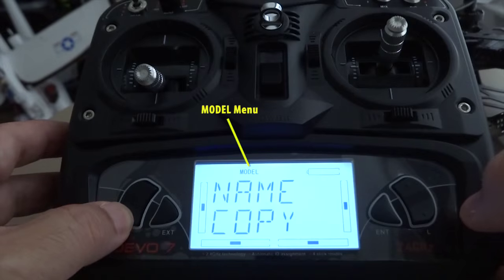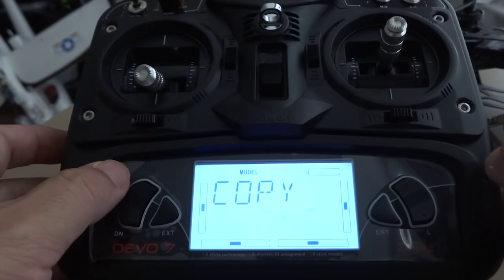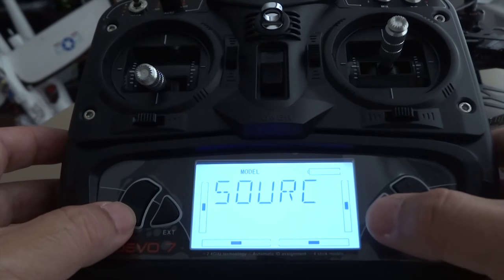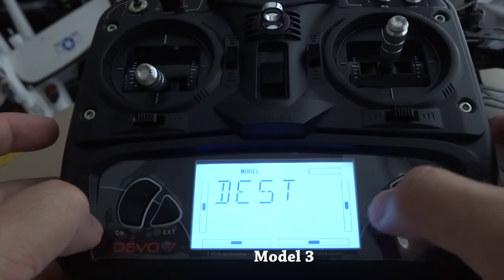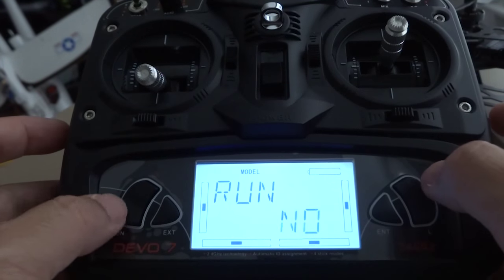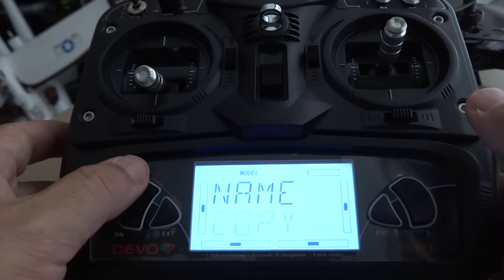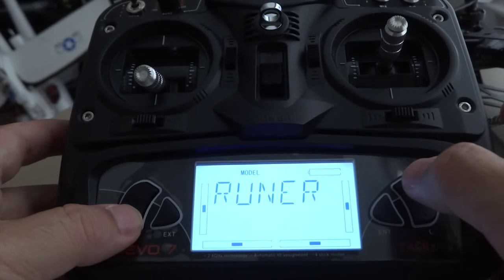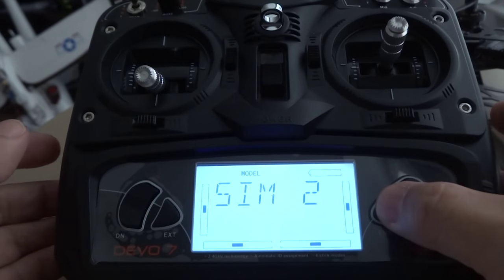One of the first things you'll probably do is make a copy, a backup, of your original factory model profile. You do that by copying the source and putting it into a destination, a new open slot. So that's what we're doing. The destination is model 3, open slot 3. Say yes, and that will save it and make a copy. So now I have two copies of the Runner. If you don't have a copy to make, then we just start a brand new one and name it Runner.